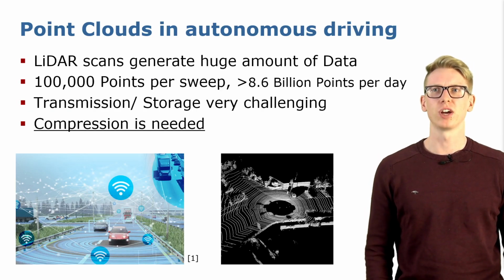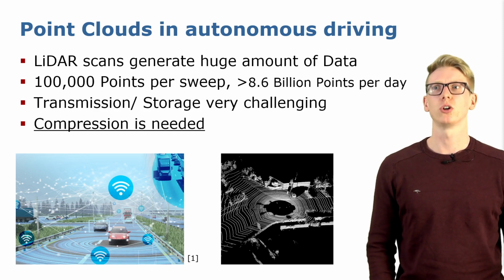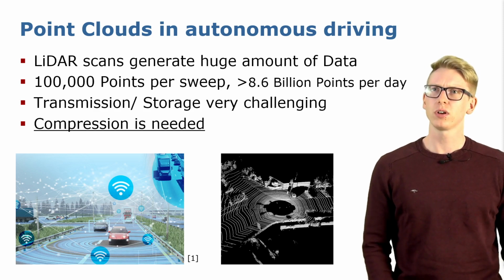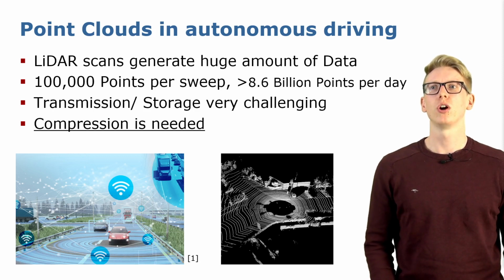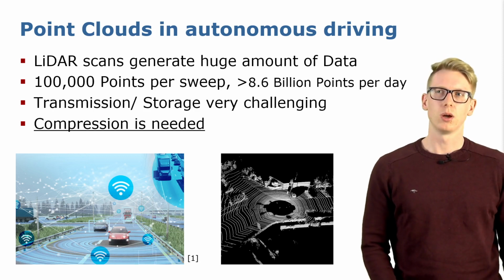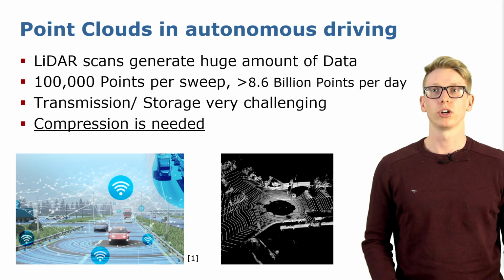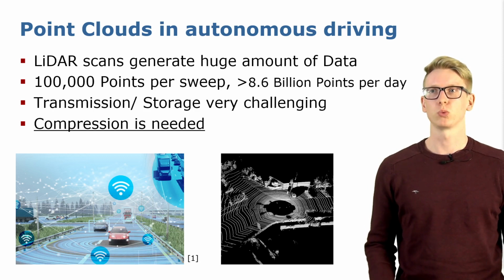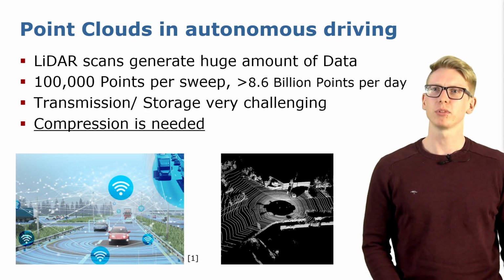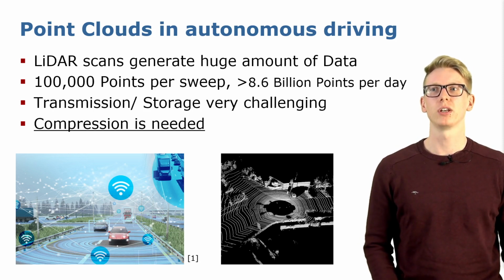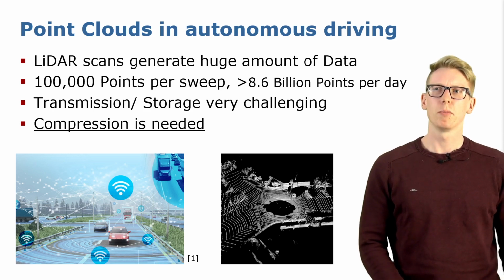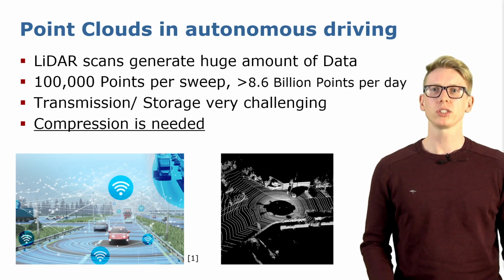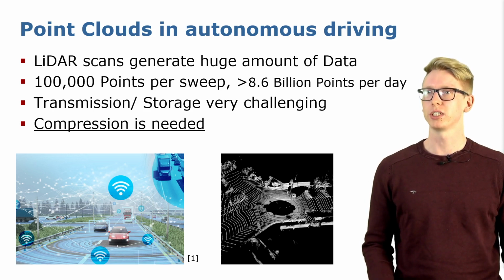Perceiving and mapping the environment are one of the key tasks in autonomous driving. Therefore, LiDAR sensors are widely used, which are able to generate 3D point clouds of the vehicle surrounding. Modern scanners typically record around 100,000 points per sweep at a frame rate of 10 Hz. On the one hand, this enables us to perceive and map the environment with a very high spatial and temporal resolution. But on the other hand, this requires special techniques to handle this huge amount of data.